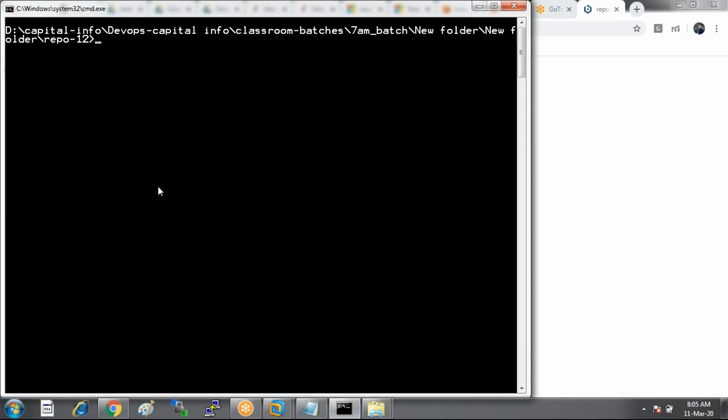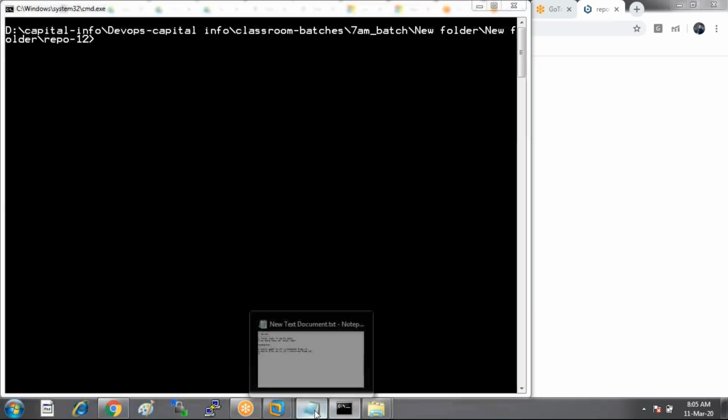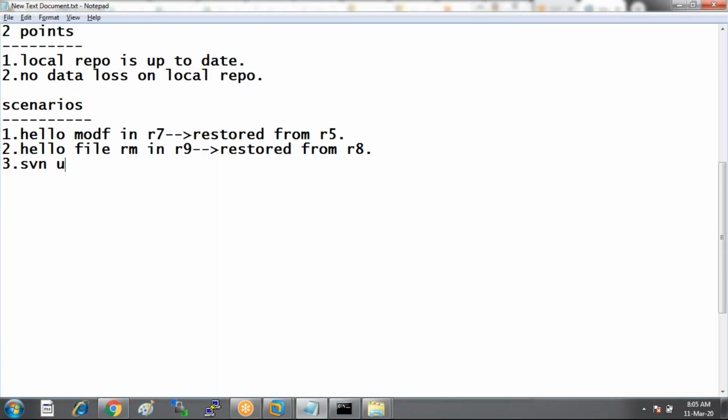So firstly, let's update my repository to some revision, let's say revision 6. Is it out of date or not? What is out of date? We are not up to date.